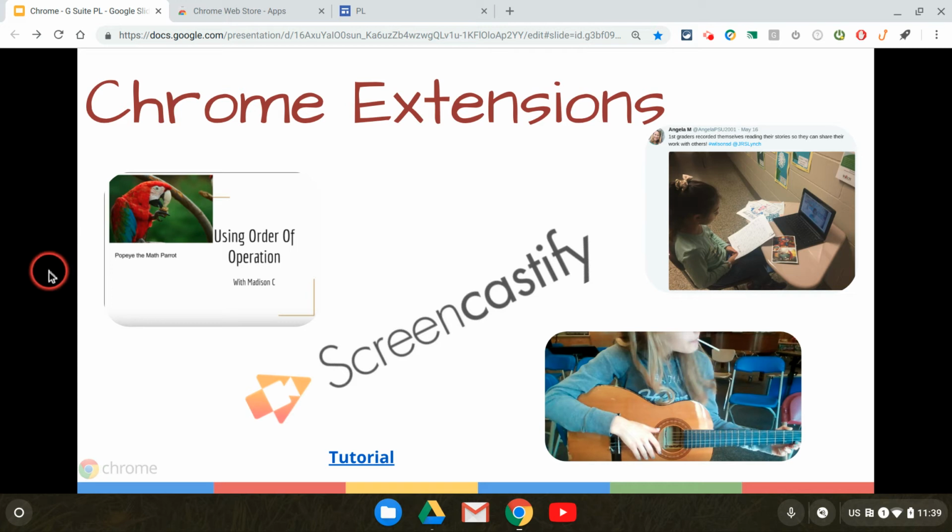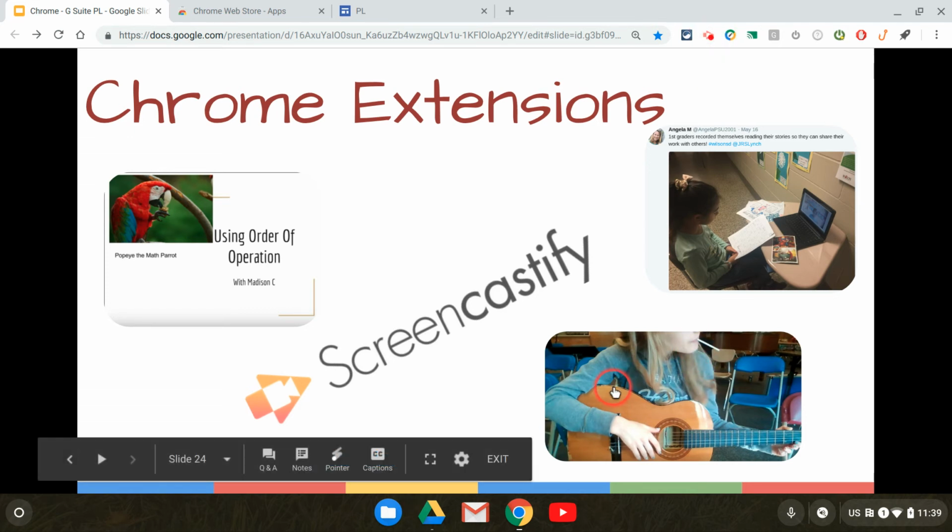One of the Chrome extensions that I think everyone should know about is how to screencast, really the skill of how to screencast. Screencastify is not the only extension or app that does this. There's Screencast-O-Matic, there's QuickTime from Apple. A lot of them do this. The reason why I like Screencastify is that it works on all Chromebooks, and it's just an extension. I'm actually using it right now to record this screencast as well. I'll just show you some other ways that they've used it.